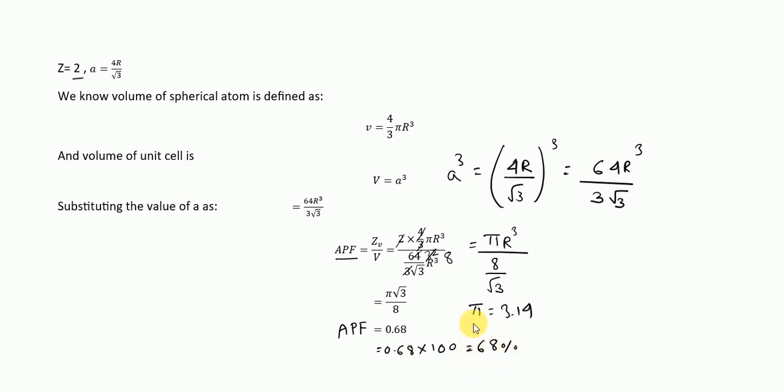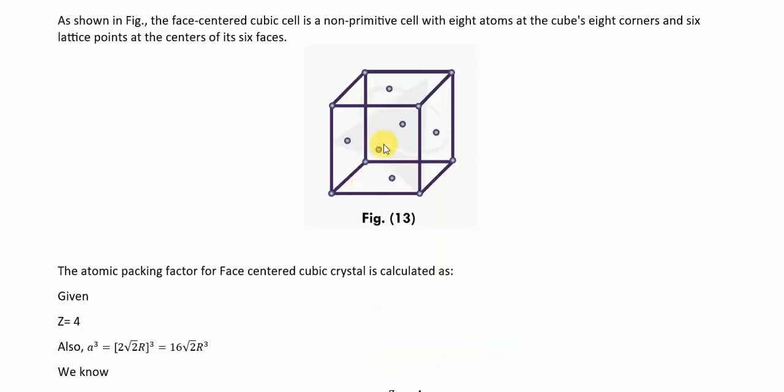So now that we have understood the packing fraction of BCC crystal, we will move on to calculate it for the FCC, which is face-centered cubic crystal. So let's start. Now let's look at FCC. In FCC crystal, there are 4 atoms per unit cell. How? 1 on each face center plus 8 atoms shared between the cells at each corner. Right? So what is Z?